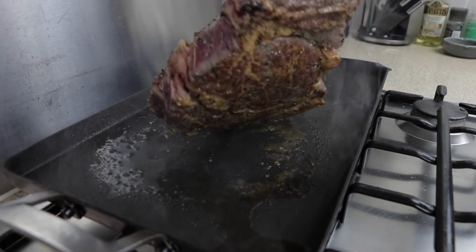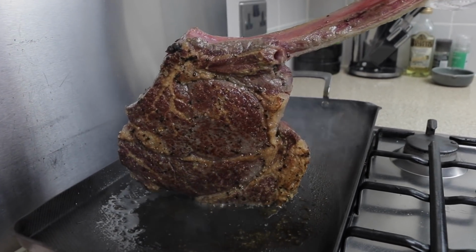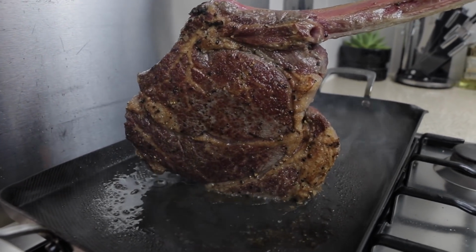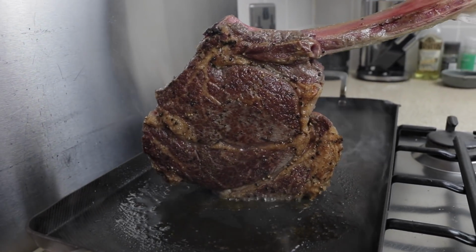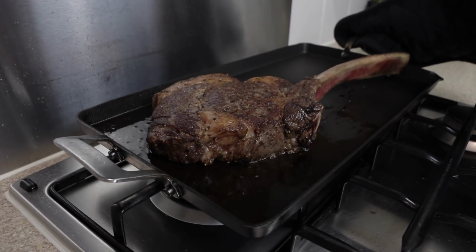Next, you want to sear the sides as well. Oh, look at that fat rendering, bubbling away. Gorgeous. Once you've seared all of the sides, it's time to place into the oven on the middle shelf.